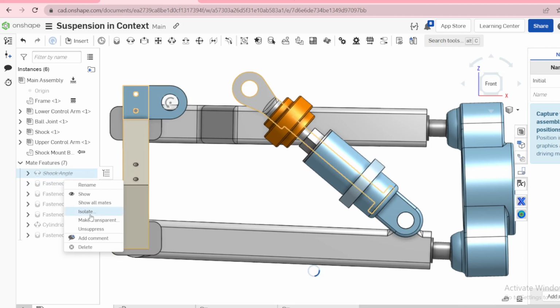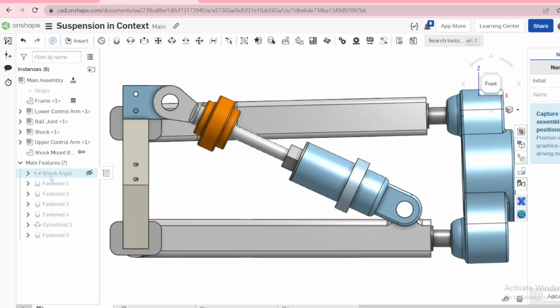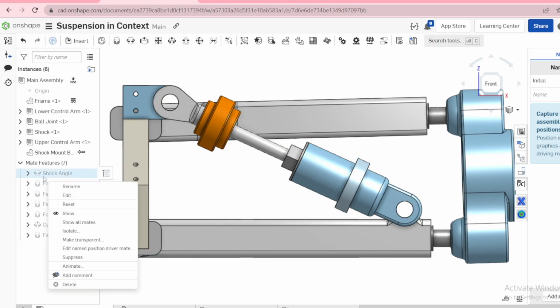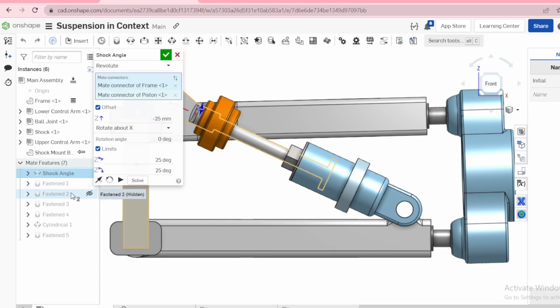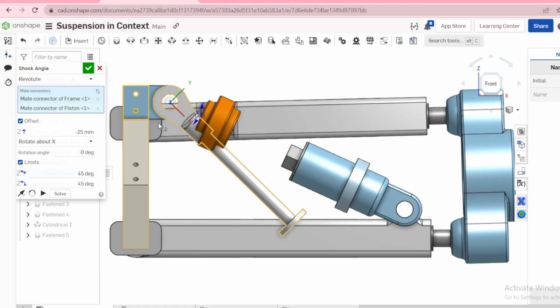If I unsuppress this, it goes back because you can see here. Let me just illustrate what is happening. We have an angle here that is 25. If I change this to 45, you can see this one changes to 45.